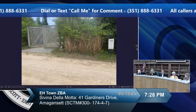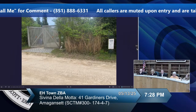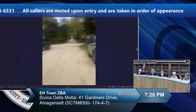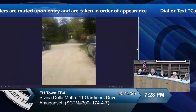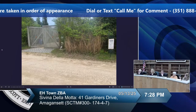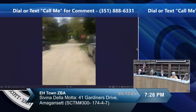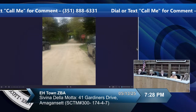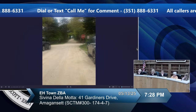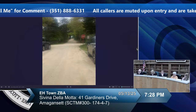Okay, so we again find ourselves in the eastern section of the Beach Hampton neighborhood where the dirt roads are. This is on Gardner's Drive. There are 2 front yards to this property, so I'll show both postings. That was the first posting. Sorry, could you just go back for a second? That's the Gardner's side. You can see the proper posting, and then I'll come back to go through that tall gate to the right. Yeah, it's more, I think, but we can talk about that again. And then, again, we'd like to show the neighborhood a little bit. This is Gardner's looking north towards 27 beyond.